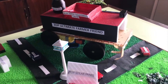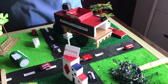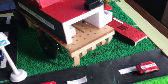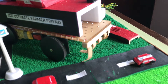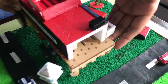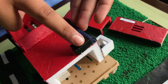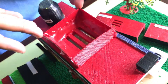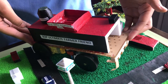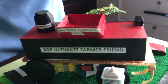Finally, we come to the main section of our model — the spatially designed Ultimate Farmer Friend machine. The UFF performs various functions. We will put soil moisture sensors beneath the land so they can tell if the land needs more water, and a water dispenser will sprinkle water evenly across the land. Seeds placed in a tank will get sorted — unhealthy seeds will be kept aside and healthy seeds will be sent to the soil dispenser tank, where they will be spread evenly. A plow in front of the UFF will plow the land evenly whenever we add seed, water, or manure.